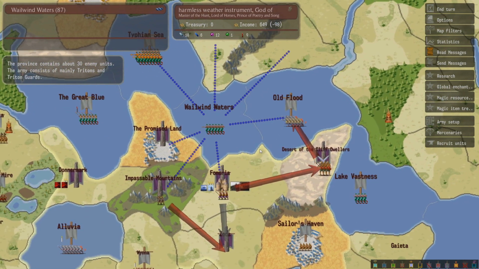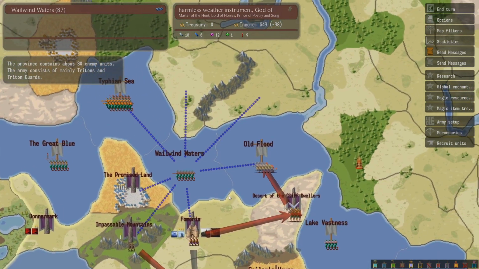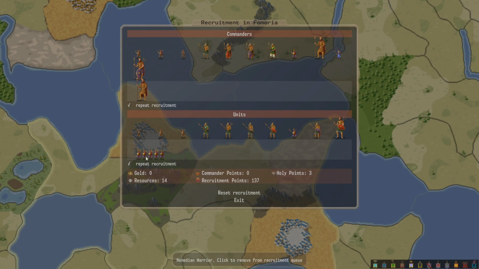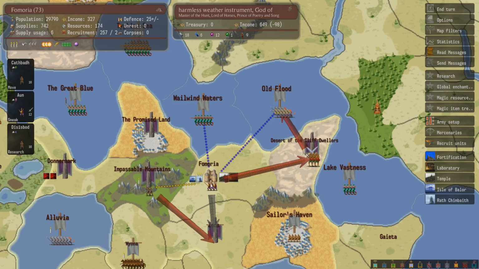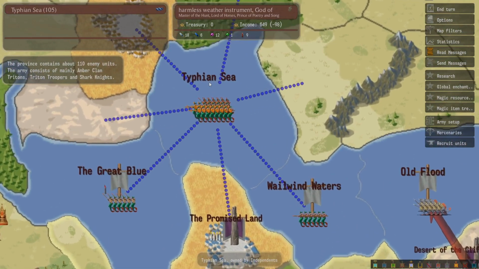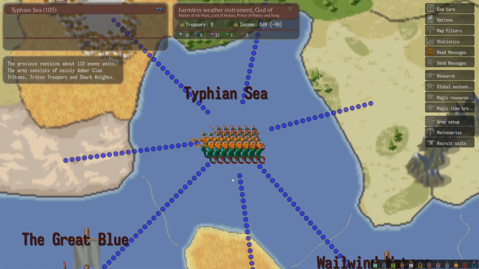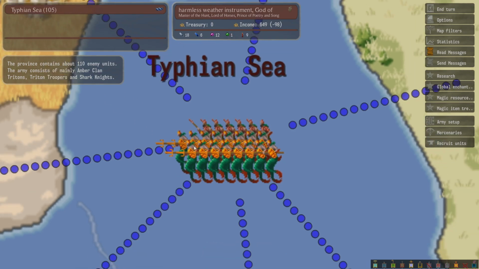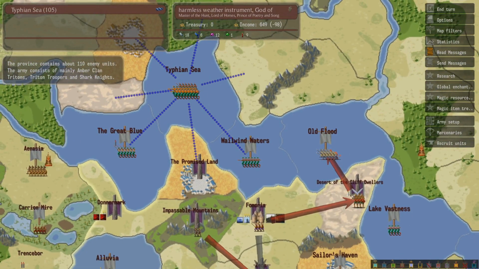We can then take Whalewind. And then maybe we'll have some more stuff, because I'm getting another underwater commander and still making Nemedian. So they could join up and then try and go through this, which looks... I mean, this looks ridiculous though, to be honest. Amber Clan Tritons, Triton Troopers, and Shark Knights, and it's 110 report. I don't know, that might be kind of rough.